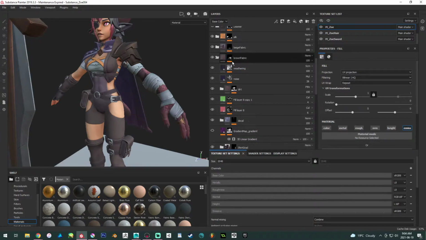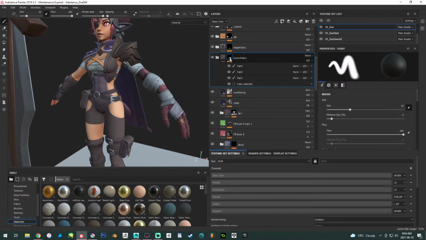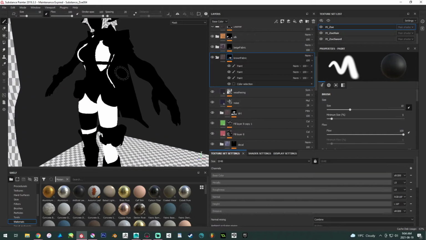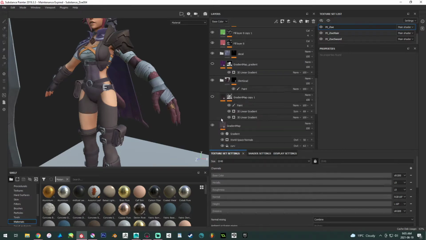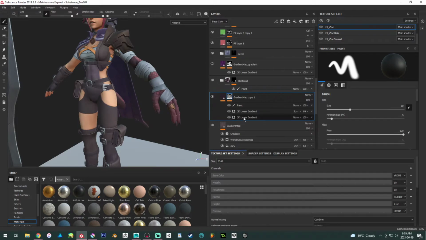If we look at the mask here, it is applied along, come on, there we go. It's applied along all these surfaces, right? And this is the gradient that we've applied using a gradient mask, using, in this case, 3 linear gradients. Now, the reason there's 3 is because I have them on different parts of the body. So you can see here that I've actually added a gradient top down as well as bottom up. And the reason for that is just because this area on the leg was feeling very flat.